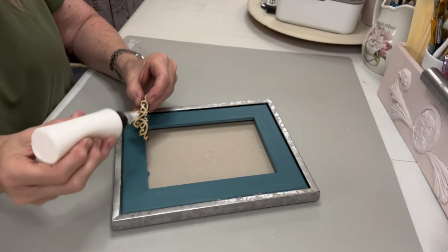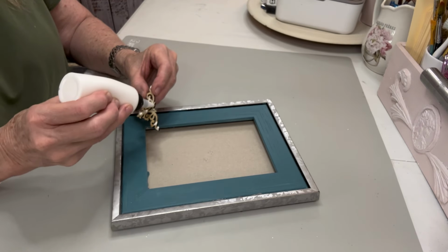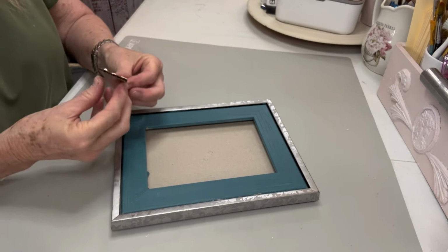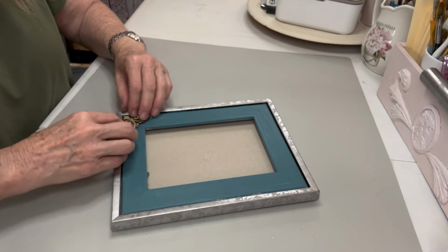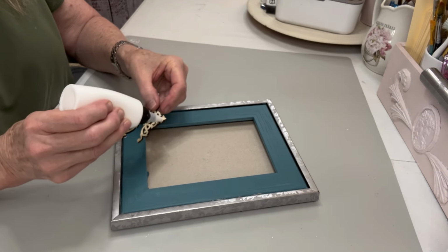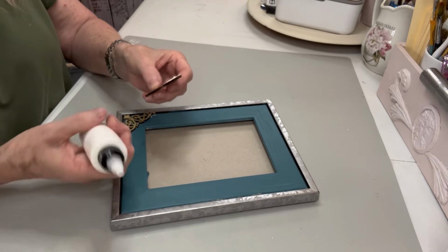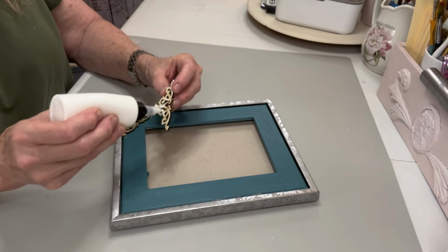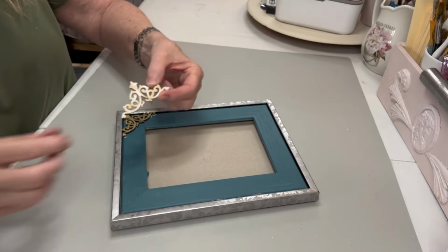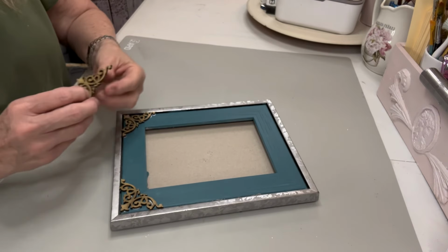Now, the embellishments that I'm going to be using on this thrifted frame that I got, I actually could have isolated that particular design and added it to just one sheet of wood to cut it out. But at the time, that was when I was first beginning to use the machine, and I wasn't quite as savvy, and I've learned so much about it. So I actually cut out these designs 4 different times because I wanted 4 of these designs to put in the corner of this frame.